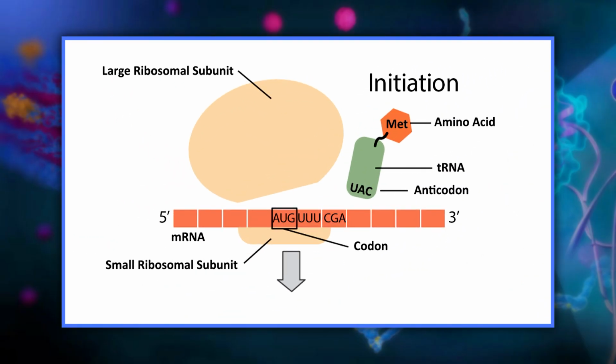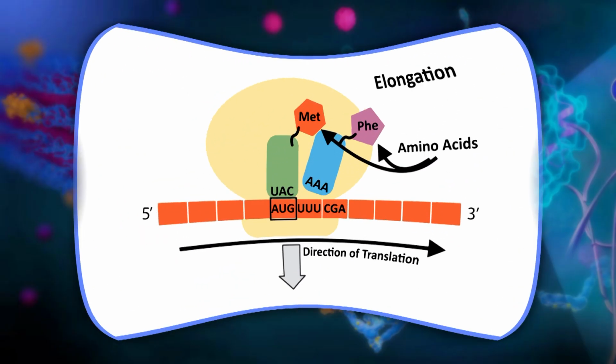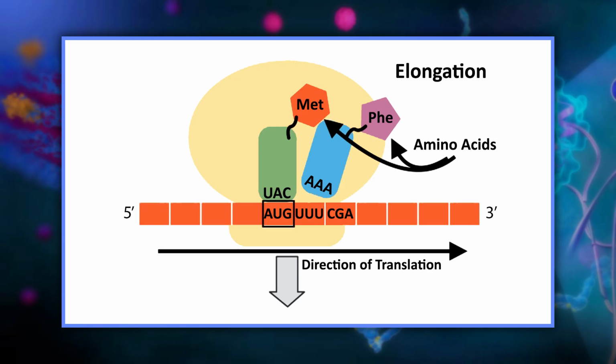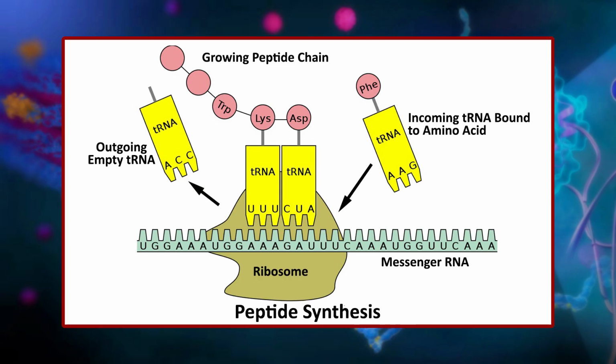In the ribosome assembly, around the mRNA to be read, the first tRNA carries the amino acid methionine, which matches the start codon AUG. This setup, called the initiation complex, is needed in order for translation to get started. Extending the chain, that is the elongation, is the stage where the amino acid chain gets elongated. In elongation, the mRNA is read one codon at a time, and the amino acid matching each codon is added to a growing polypeptide chain or a protein chain.